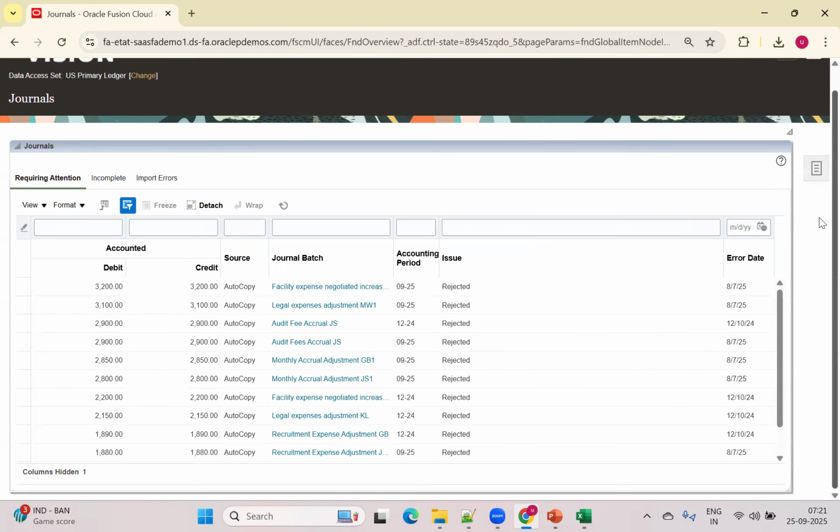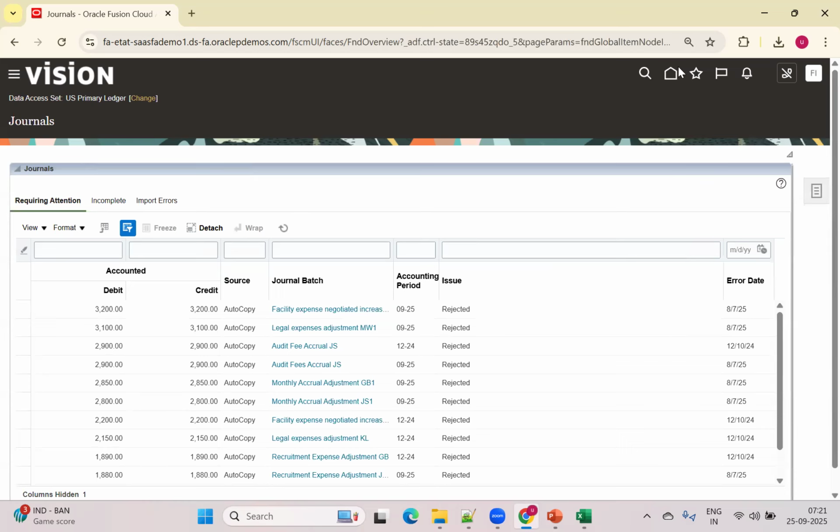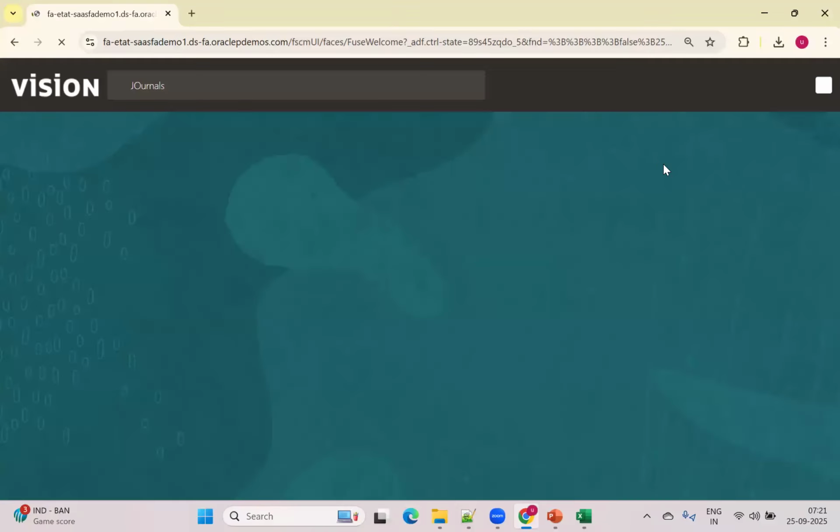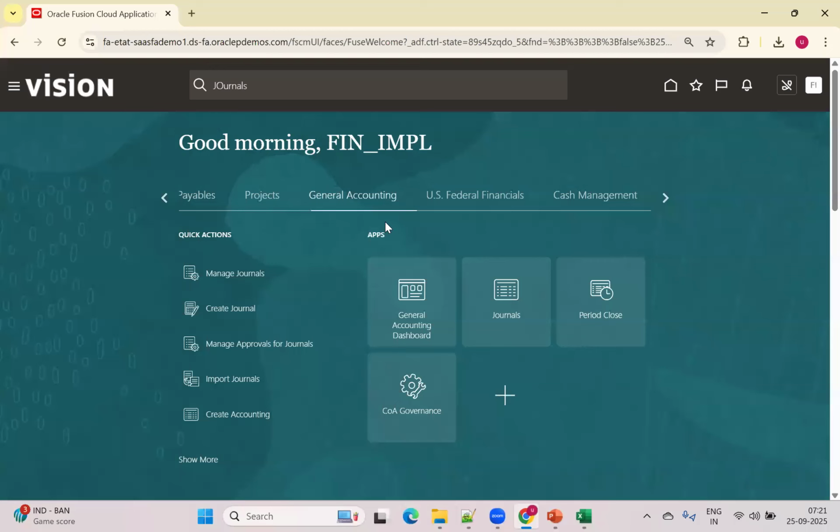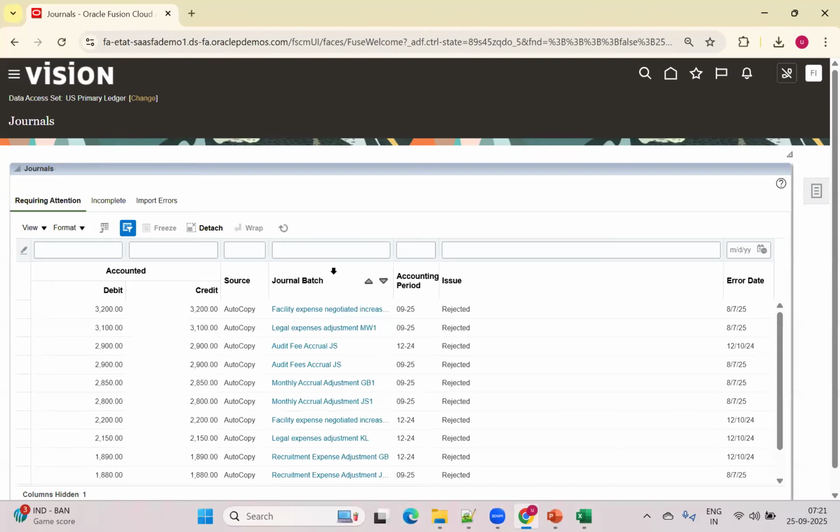I can show you again what I have done. If I go to the journals page, this is not the journal accounting dashboard. On the journals page, we have only the journals option and not multiple options.